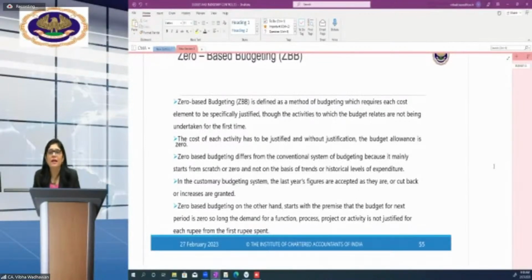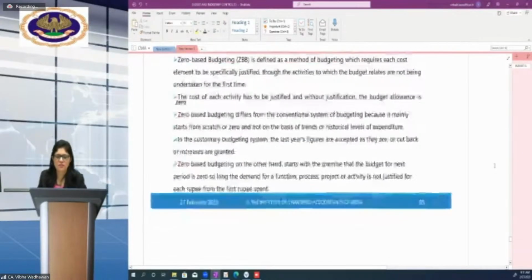It's made activity wise, right? For every activity we want to implement, we will make a special zero-based budget. So it's not for the whole department, it's not for the entire organization, it's for every activity. Let us say we have to organize a conference. For that conference, we have to see the cost benefit analysis. So for every activity, we have to make a zero-based budget separately. All right. That is the whole significance of zero-based budgeting.